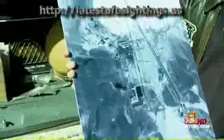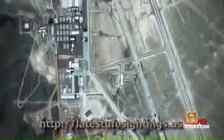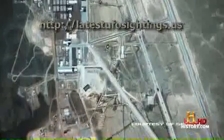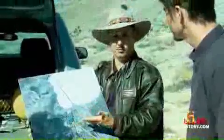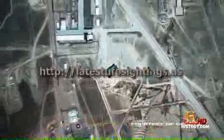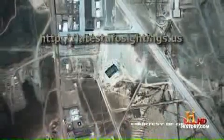And now, the most recent satellite images are confirming what Pat saw at the top of Tickaboo Peak. There are some new hangars down on the south end, and you kind of wonder why they needed a new hangar, because they already had 23 hangars just about. I mean, these others must not be sitting empty. And this big one is really unusual. What would require a hangar this large?